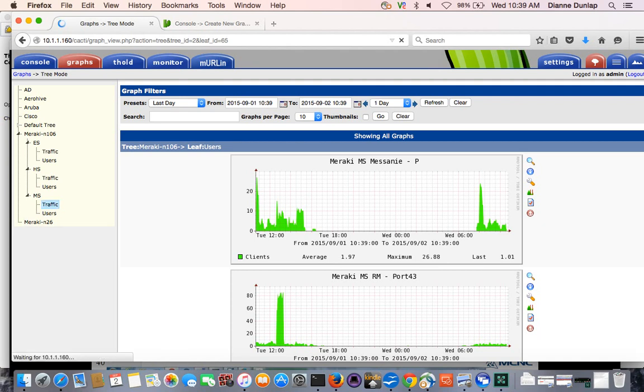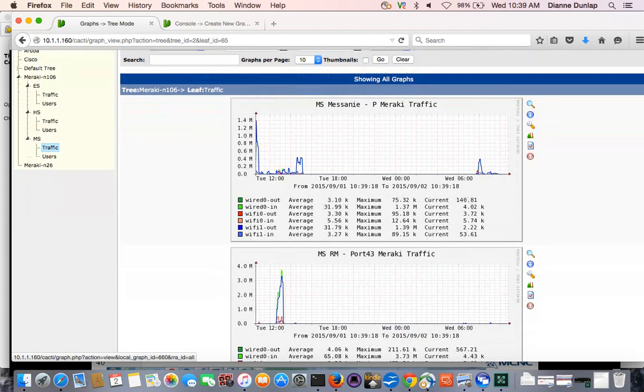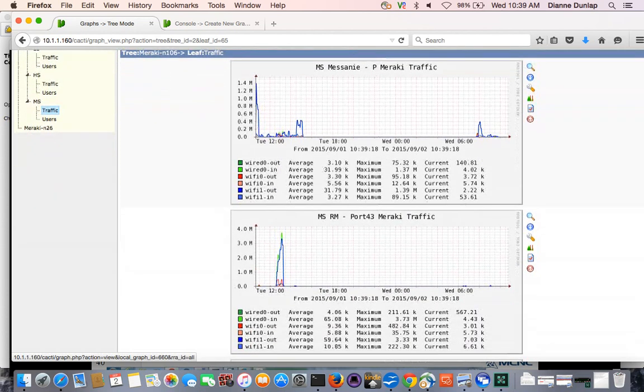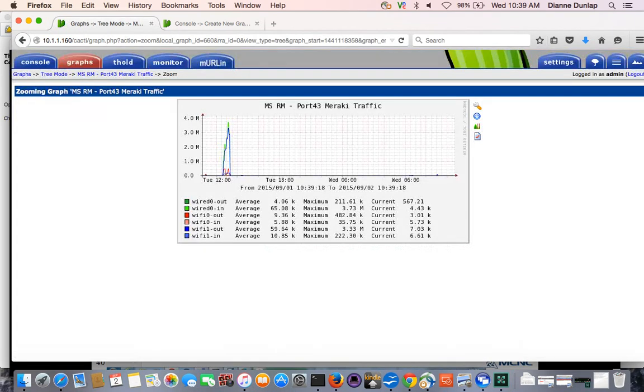Okay. So we talked about how we could query the Meraki cloud to see what was up with the access point. It's a very efficient way of doing things. All the information is in one place. But could we query the access points directly? Yes, we could. The proprietary MIB allows us to look at the number of bytes or the number of packets in and out of the access point interfaces. If we query the access points themselves, they do support querying the basic MIB2 variables.